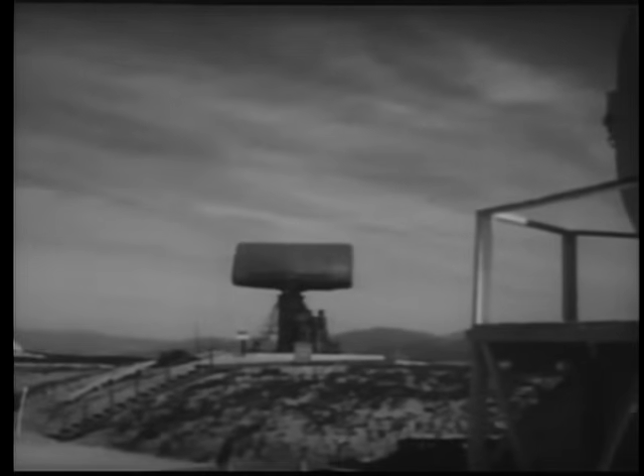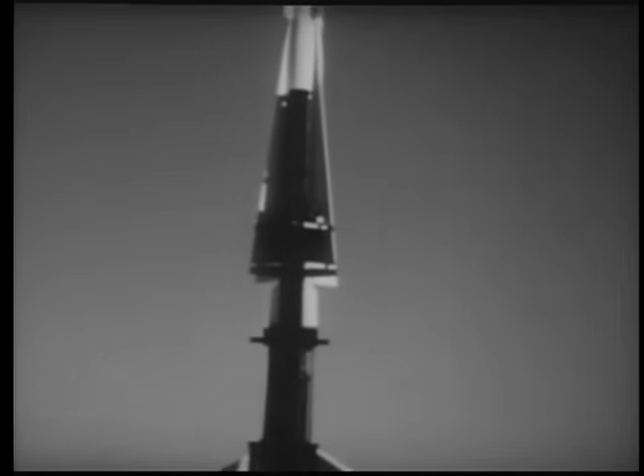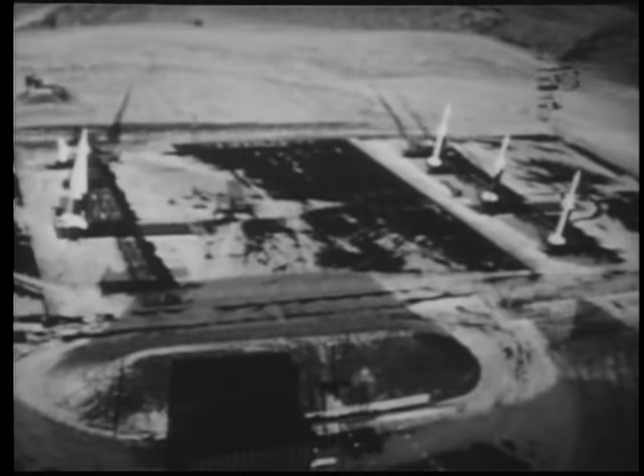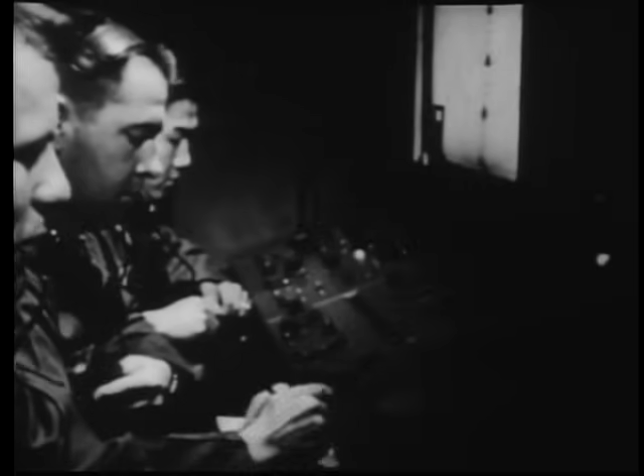Radar had to be more powerful for the longer range of the missile. The Army Rocket and Guided Missile Agency required industry to develop a missile of greater speed, range, and explosive punch. Hercules was the answer — a system which has intercepted targets traveling faster than 2,000 miles an hour and balloon targets at extreme altitudes. Today, Hercules and Ajax are proven weapons guarding our cities, homes, and factories. America's steady growth of experience in producing these missiles has been essential in preparing us for a new challenge: an anti-missile system for the space age.